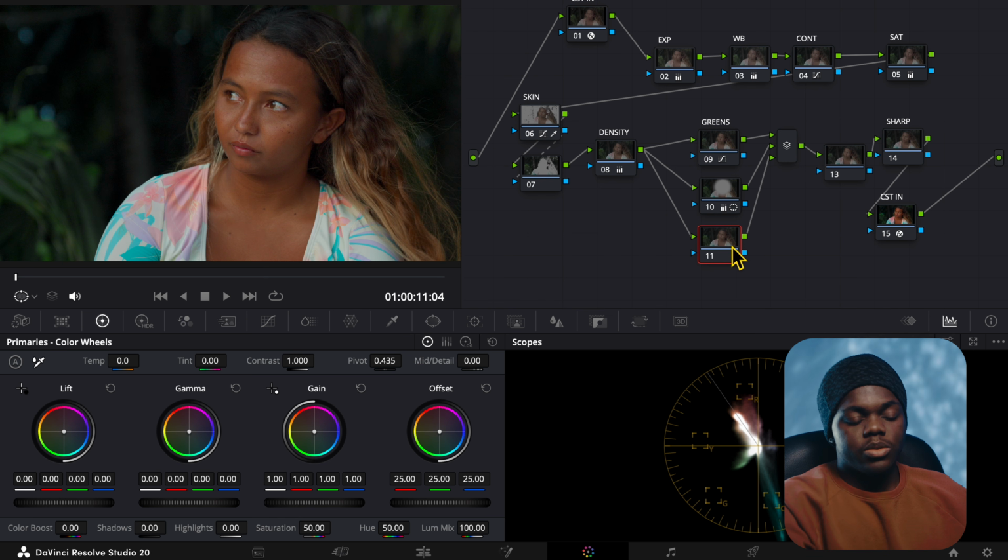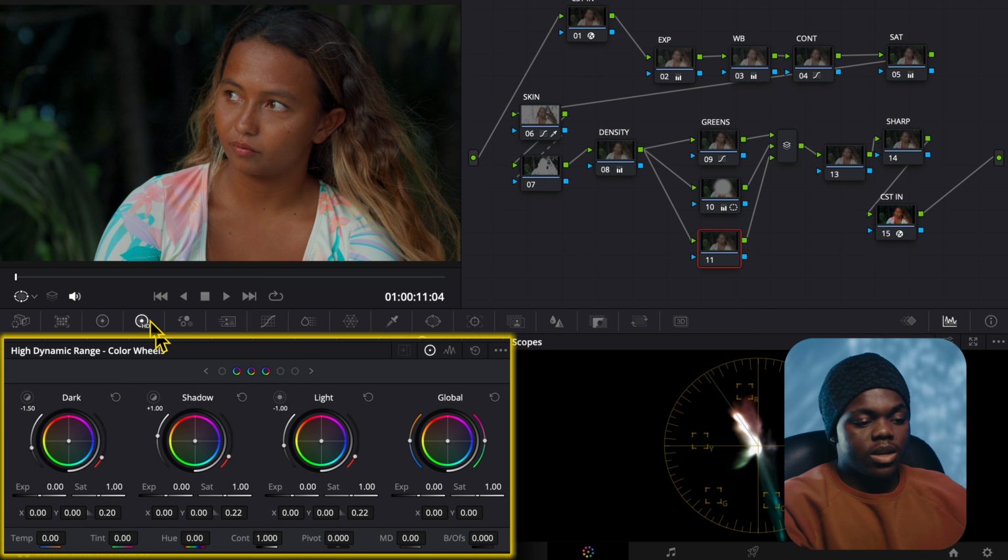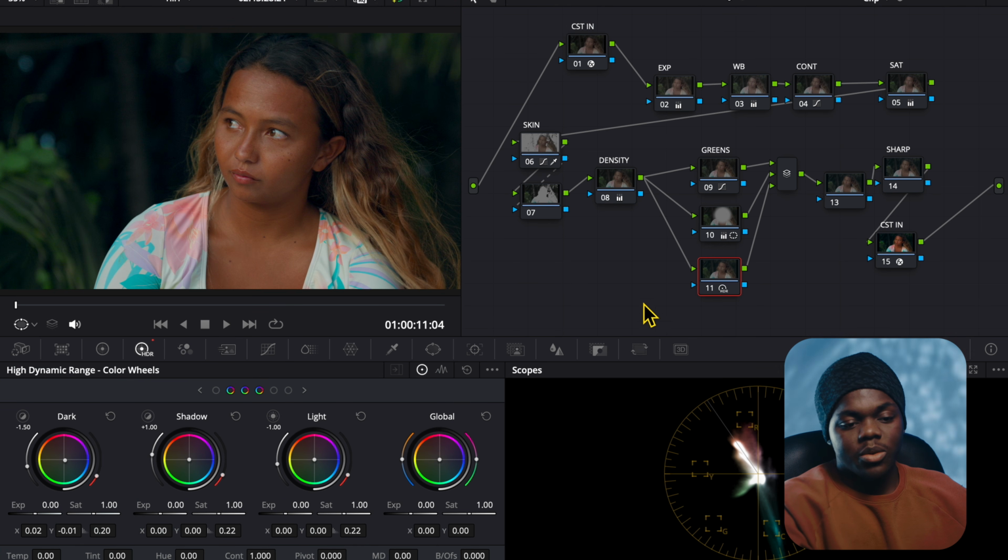Okay, next thing I want to do now is add some bit of blues on my dark areas. So I'll use my HDR just on the dark. I want to add some bit of blues just to make our skin pop more. Just slightly bit of blues there, and yeah, for now that's all. I wouldn't do more than this for this. So this all blends to give us what we have here.